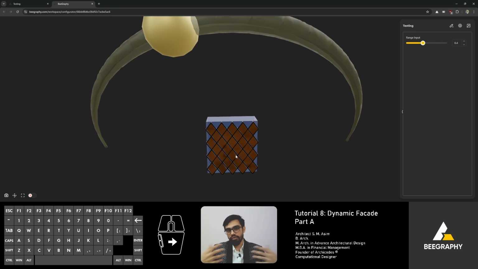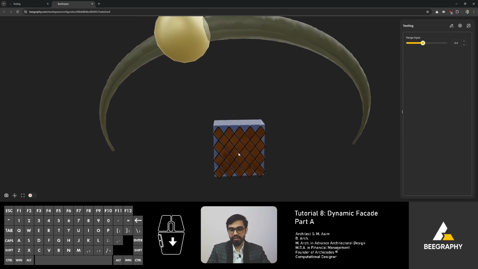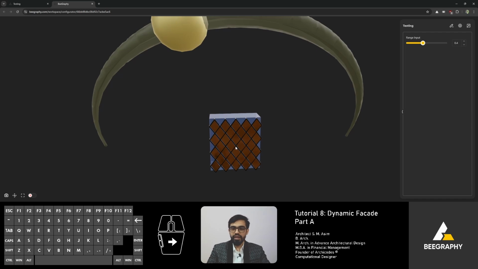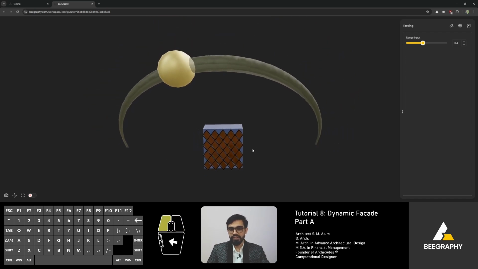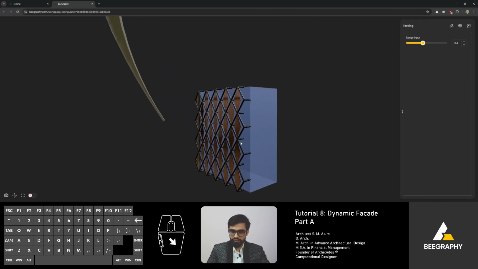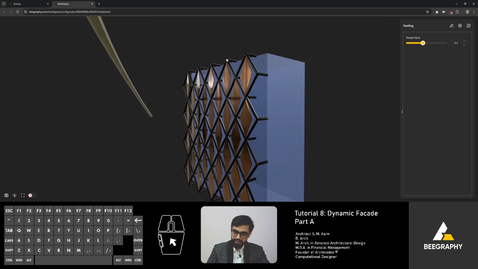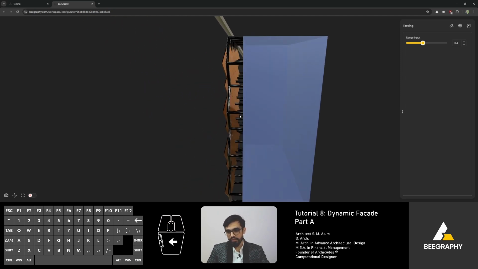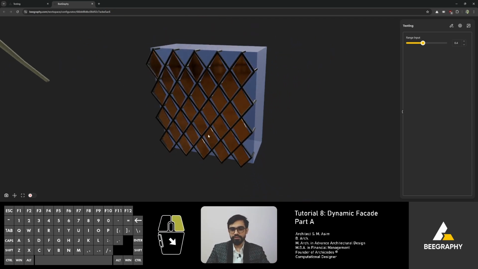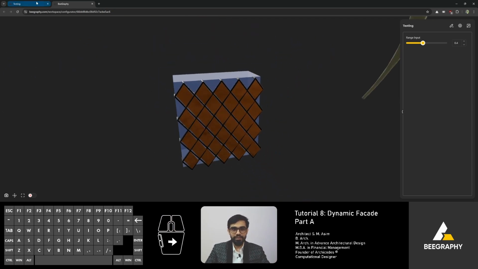The main aim of this tutorial is firstly to show you these different paneling components, and then how you can control the geometry and control these panels using parametric designing. And also the finer nuances such as giving thickness to these pipes, this framework, how do you connect it to the building, how much the gap should be, and so on. So without further ado, let us begin.